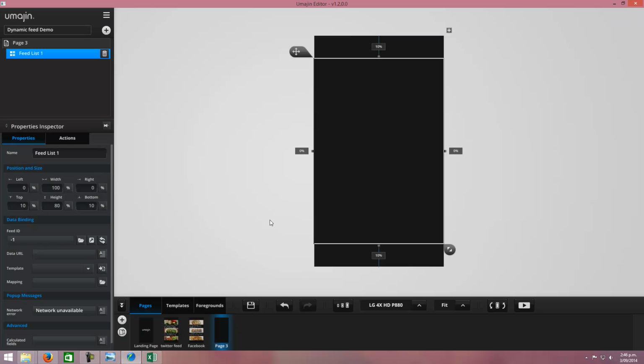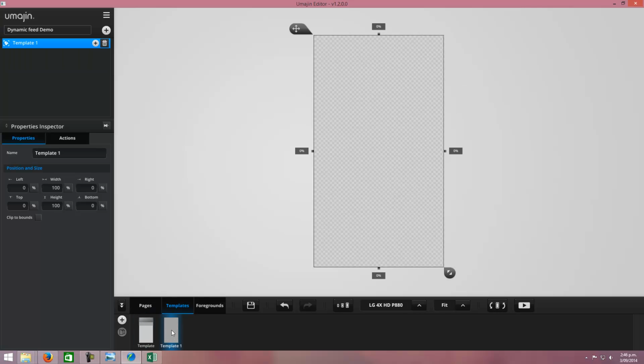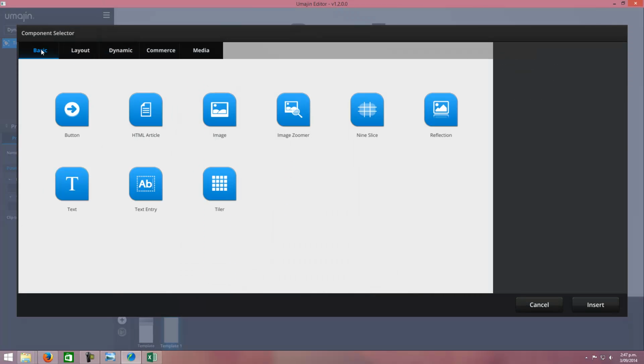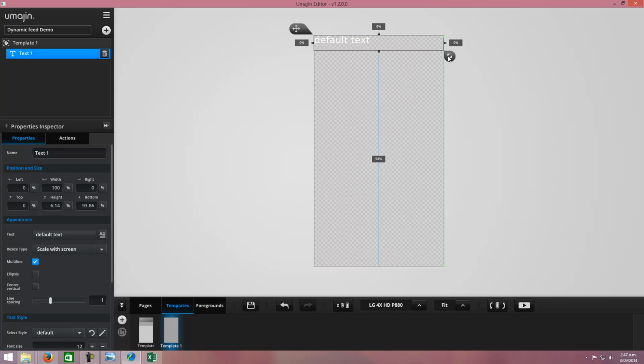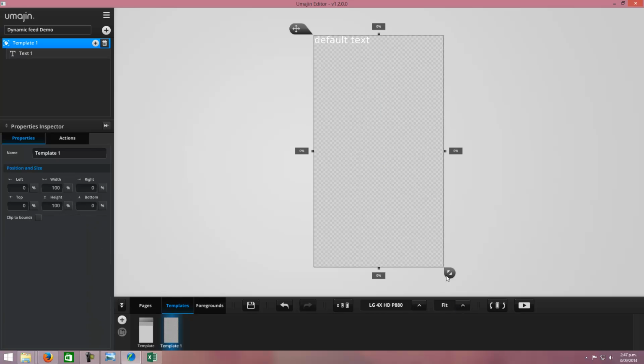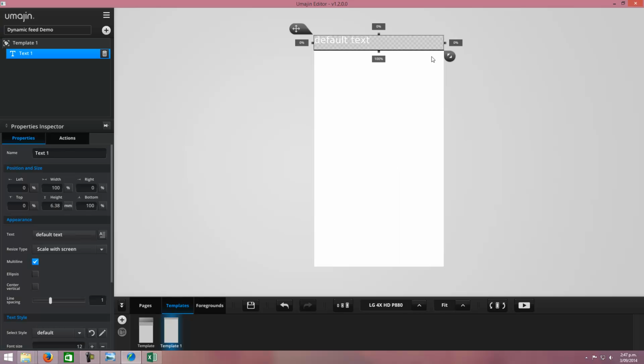So let's go back into the editor now, and let's choose from our list of feeds. We've got our favorite websites, and again, we don't need the data URL. Template. Actually, let's make a new template. So we're going to go to the Templates tab. We're going to hit the plus to add new template. And this template is going to be really not very high. It's just going to contain the name of the website. So we're going to add to the template a basic component, which is going to be text. And we're going to move that up to the top and make that not very high. There we go. And we're going to make sure that height is in millimeters. And we're going to make the overall height of the template not that much higher. There we go. We're going to make that in millimeters as well. So they're both kind of the same.